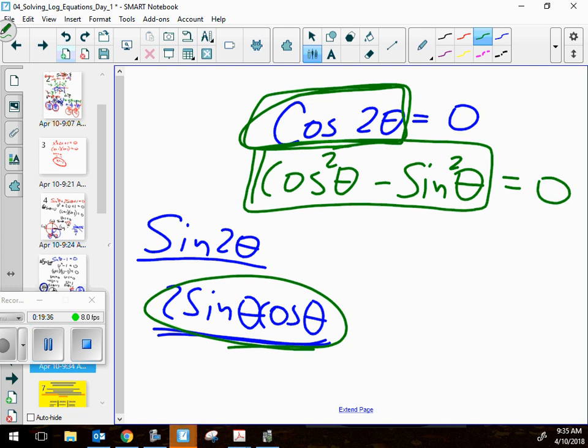Then, I told you there were only a few that were really important and you should memorize them. Finish this one. Sine squared plus cosine squared, what's that equal to? Oh, you guys have got little flaws in the memory banks. It's been a while, I know, and that's why I'm bringing it back, so that it's equal to 1. Good. Okay. So if that's another one you should have memorized, can you replace cosine squared with something? Yeah, what? 1 minus sine squared. Very good.